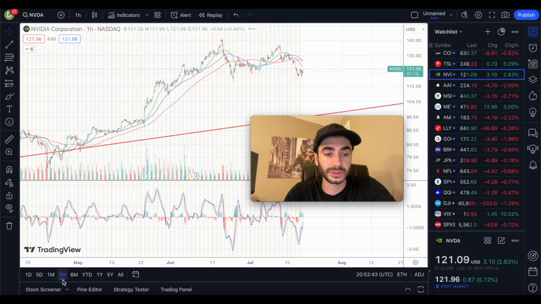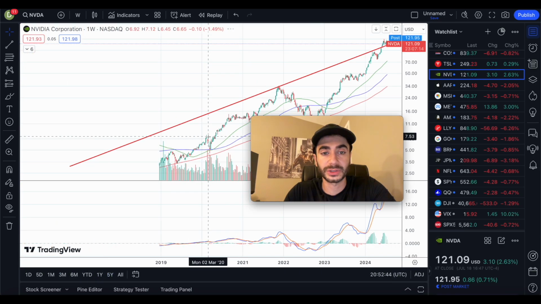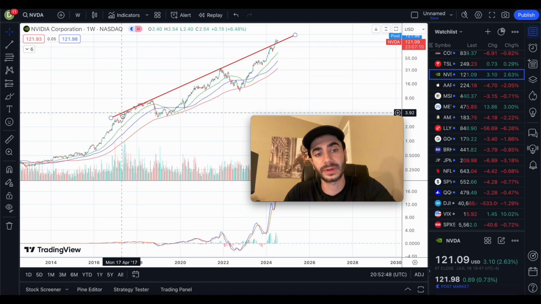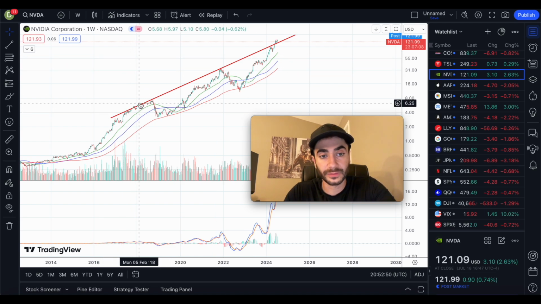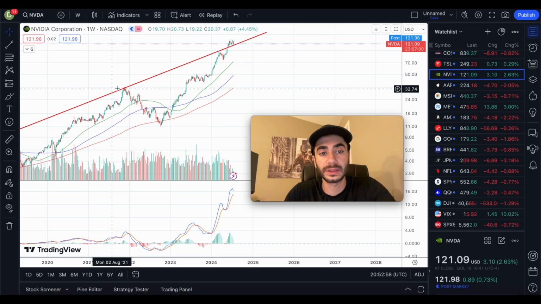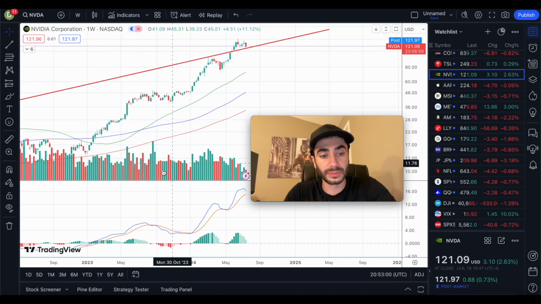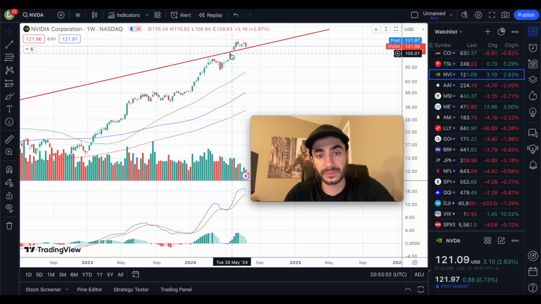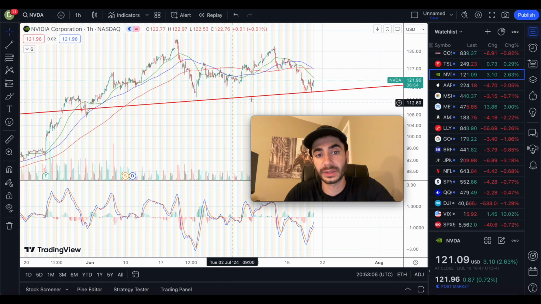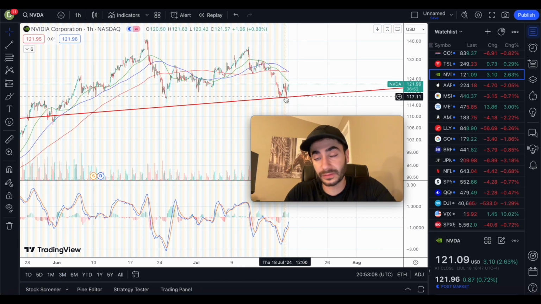If you go to a 3-month chart, actually I'll show you the 5-month chart first. So in terms of upward trend resistance line, it's like right about here, dating back since 2017. False breakouts here and there, got knocked down in 2021 and then in 2024 as well. So March of 2024 and November of 2021, and then we broke through it right as of May of 2024, and then potentially came down to it. And this is the line, by the way, and potentially bouncing off it.